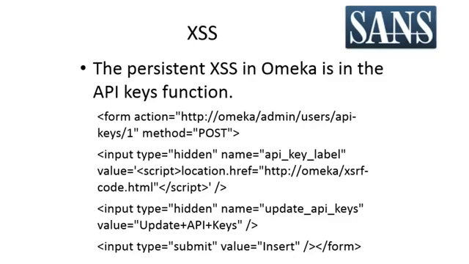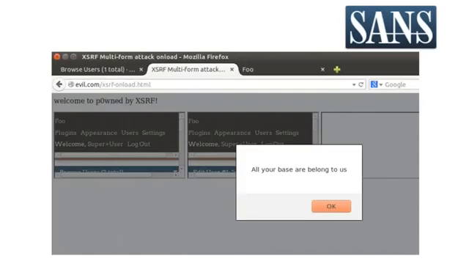So you put cross-site scripting in your API key, the administrator sees your API key, the cross-site scripting fires, cross-site forgery happens, they are locked out, and you now have control of the application. So here, for example, we actually did the cross-site forgery attacks in iframes and made them visible when we pulled off the attack. So we popped up "all your base belong to us."